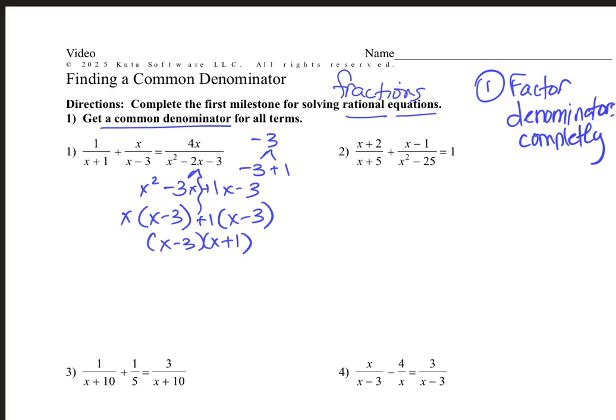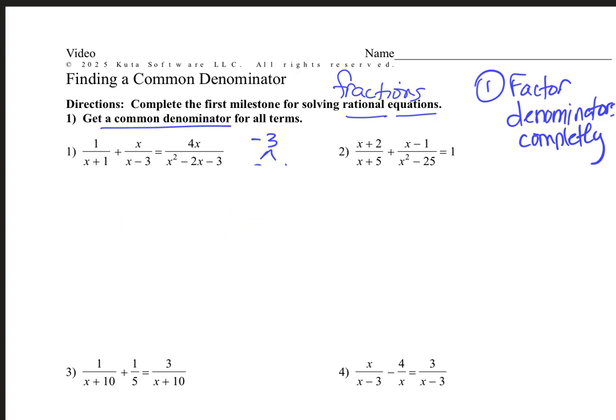Then I'm going to just make this a little bit neater for me. It's x minus 3, this is x minus 3, and x plus 1. Please note, it does often happen that it's like that. Okay, so I usually put a little CD for common denominator over in the side here because most of my work is below. And then I look at each term, I look at the bottom of each term, the denominator.